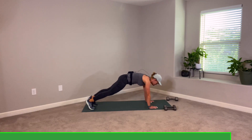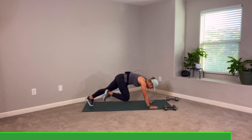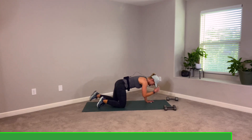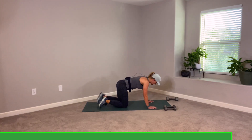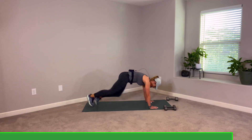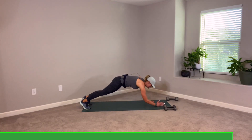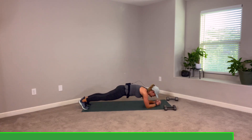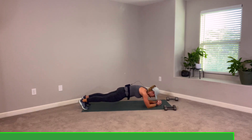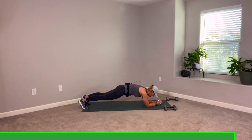Alright — mountain climbers, right and left, march them in. Now if you needed to, you can customize this. Be on tabletop and just tap back. Or if you want to go up a level, you can run this. Four, three, two. Alright, down to forearms. Lower forearms, hold it. We're in this plank — hold it. Everything's a straight line, crown of the head to the feet or the knees. Whatever version you're doing — do it well. Whatever you are, make it a good one.